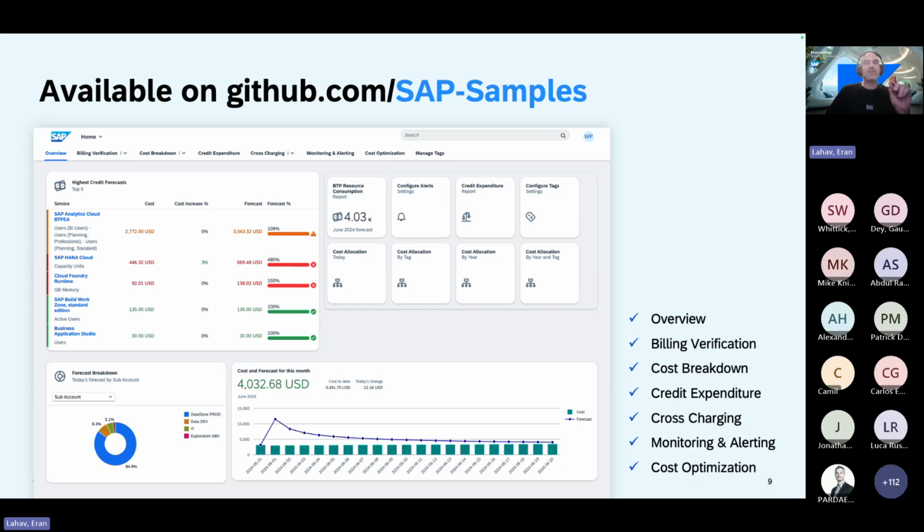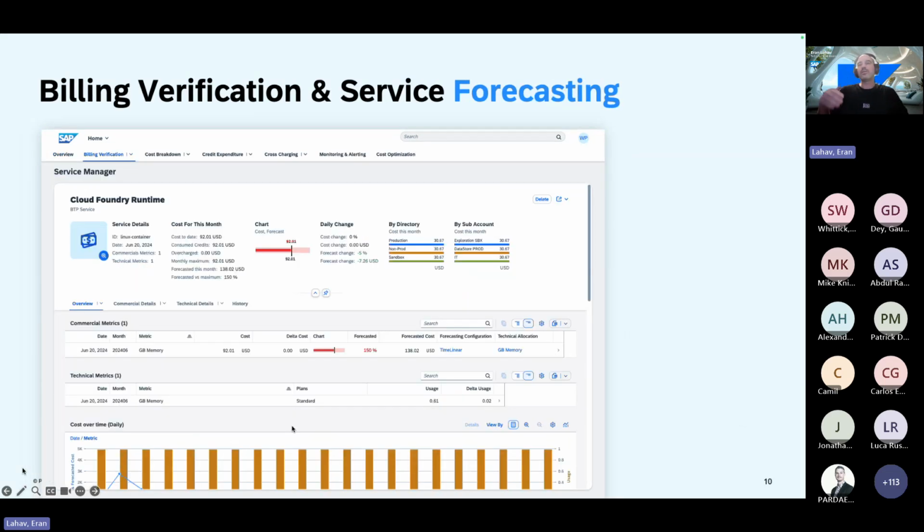So I won't dive into every topic that we see here, but basically you can get an overview of all usage, all credit consumption, and all breakdowns. You can get deep-dive analytics and reporting based on daily metrics and monthly recording. You can see the commercial details and the technical details.